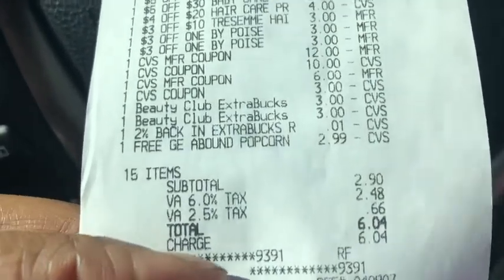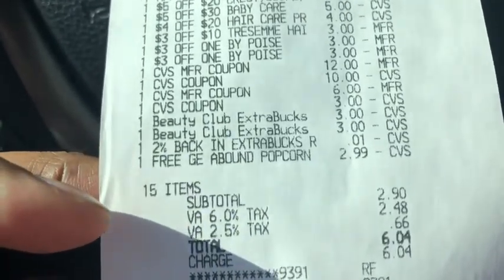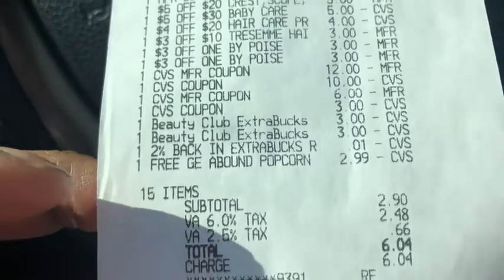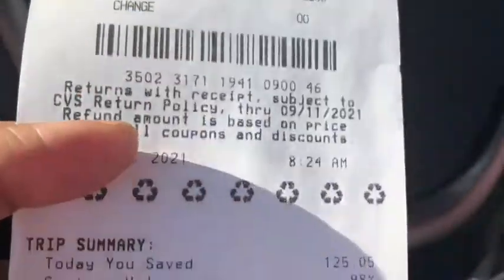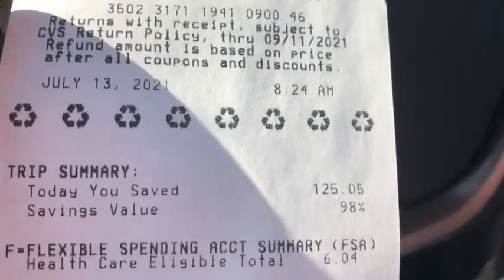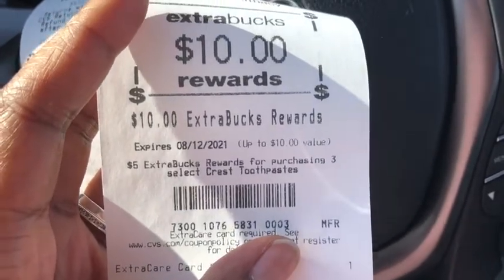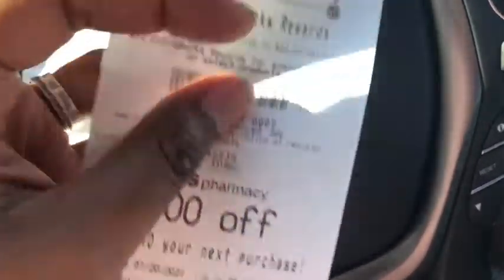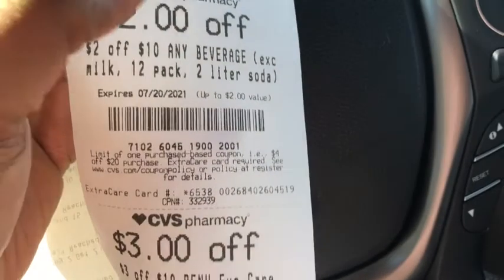I ended up paying $2.90. I was prepared to give her $3 in Extra Care Bucks because of my mistake. The $3 off of $20 Huggies CRT isn't on the receipt — I was misreading it as $3 off of $2. Obviously I can't combine the $5 off of $30 and the $3 off of $20 unless I'm spending $50 in products, and that wasn't happening. Total was $6.04 after taxes — saved $125.05. I earned $10 ECBs for the Crest deal twice, $2 for Tresemmé, $5 for Love Beauty and Planet, $10 for the spend $30 deal, plus an $8 off of $40 CRT for next week.